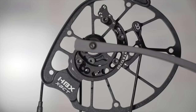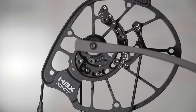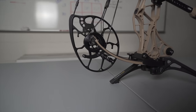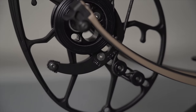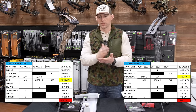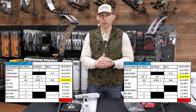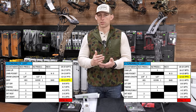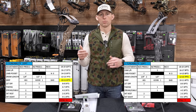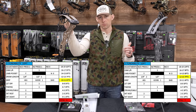You're gonna have quarter-inch draw length adjustability in the mods on the Hoyt, and you're also able to adjust your let-off with the mod already on the Hoyt. With the Matthews, you can also adjust draw length and let-off, but it's an individual mod for each setting you want. So if you want 85%, 27 inches, 70 pounds — that is one mod. If you want 80%, 27 inches, 70 pounds — that's another mod. It's a bit more of a hassle to change, but when we get into speed, you'll see where the benefit comes from having the mod designed that way.